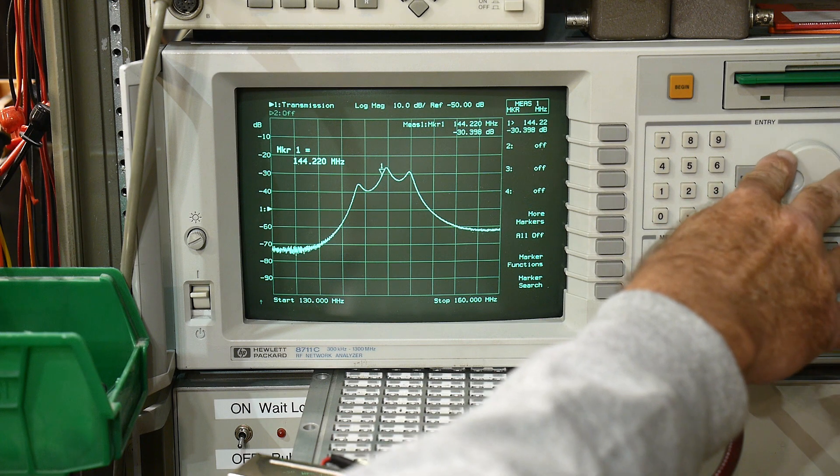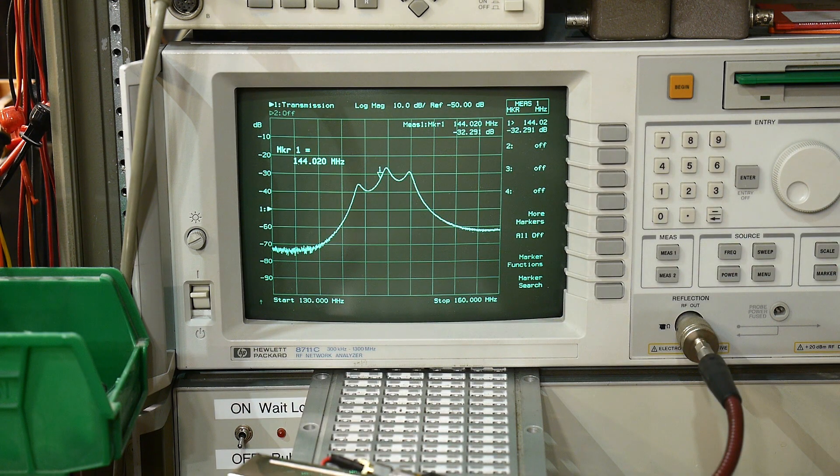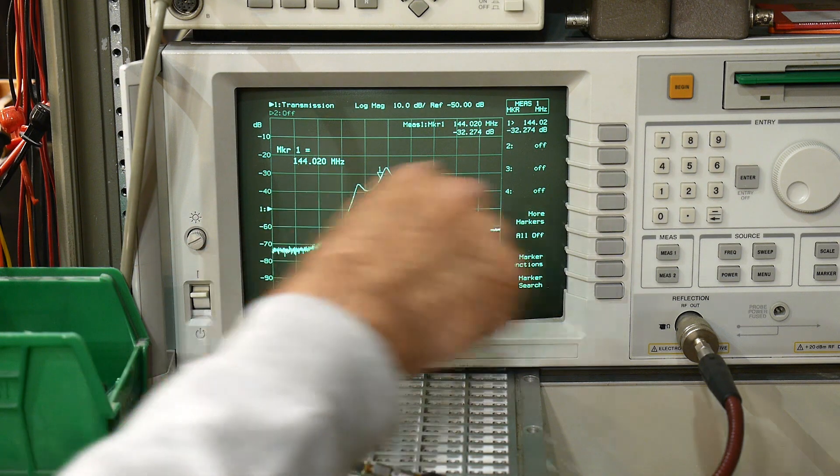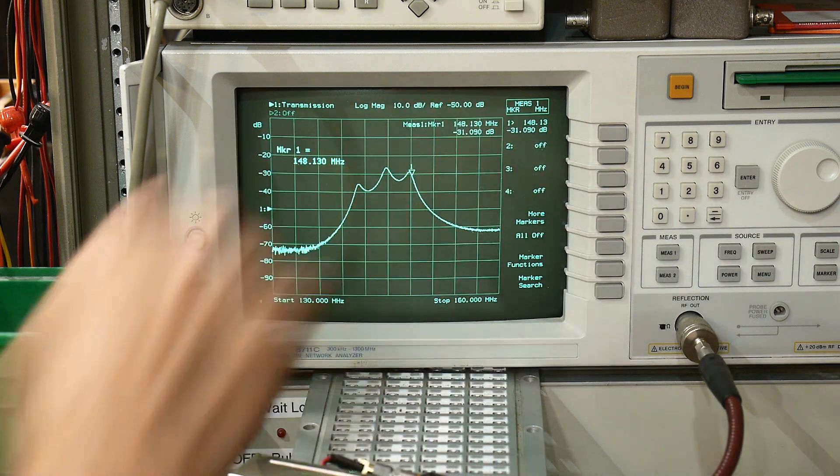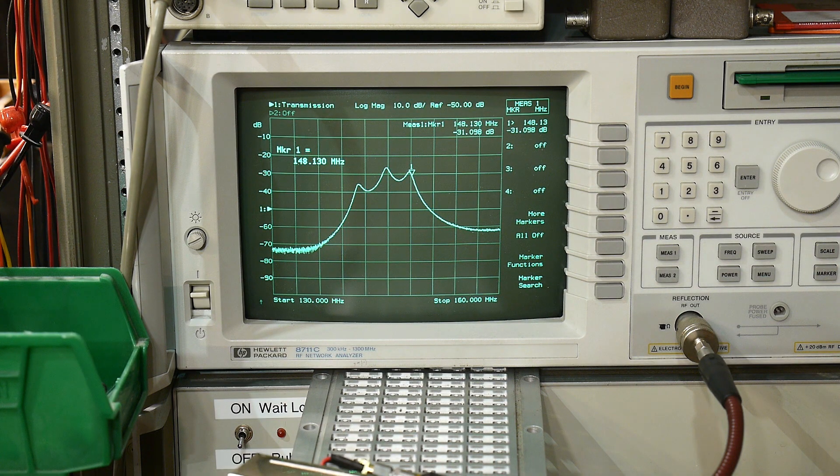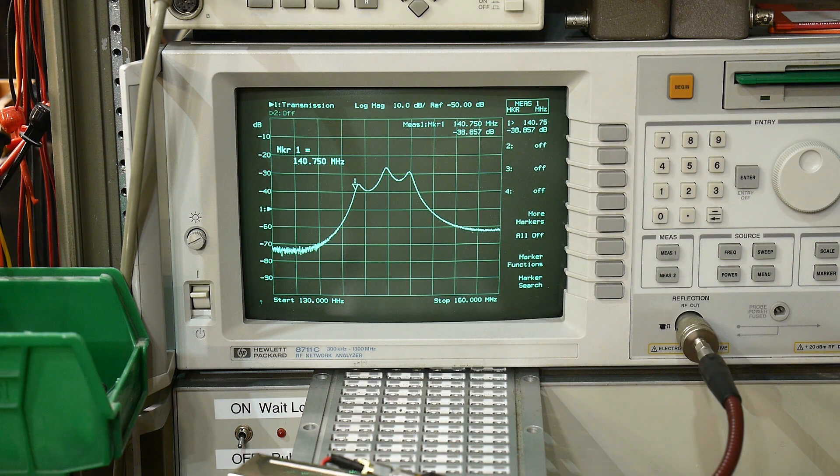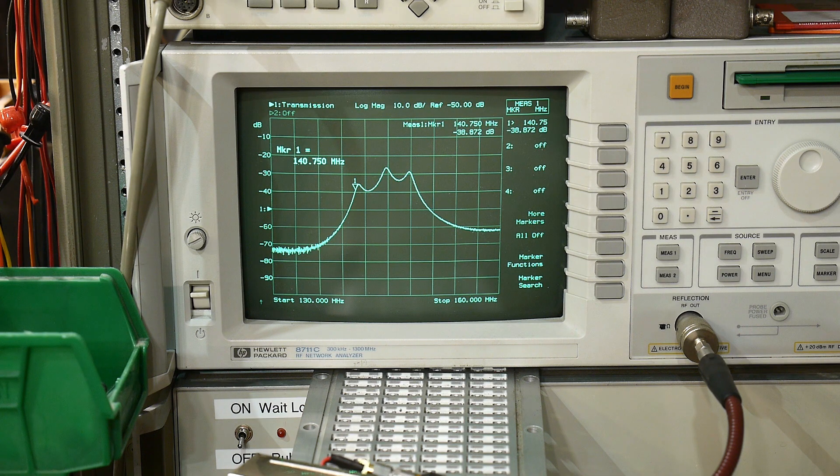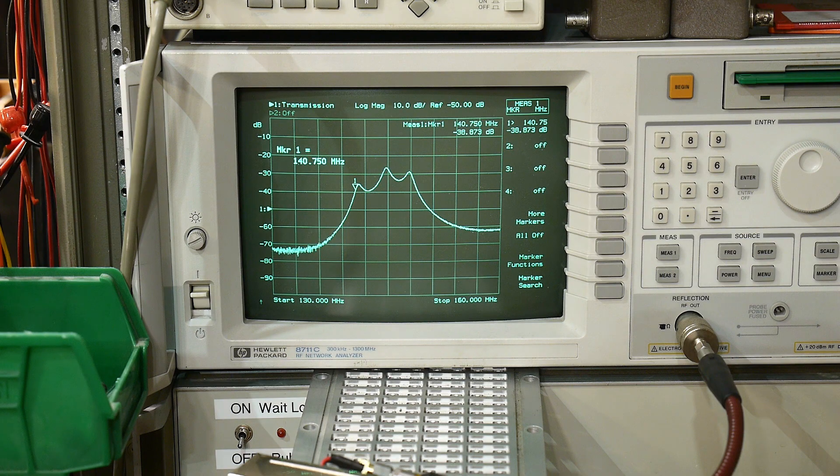So 144 megahertz in the US, we go from 144 to 148. So 144 is actually right in the middle. And 148 is over here where it's about to die. So I'm not sure why they include all the way down to 140. So the bandwidth of this thing is 140 to 148. So I don't know if that covers some type of world coverage, and not just US. I'm not quite sure about that. Maybe my viewers know.